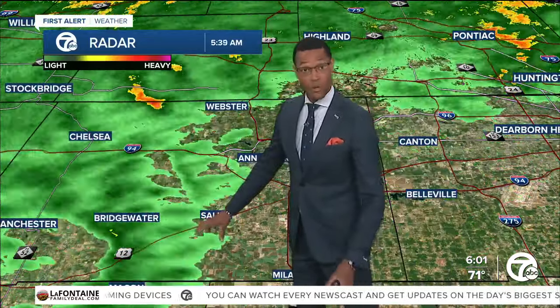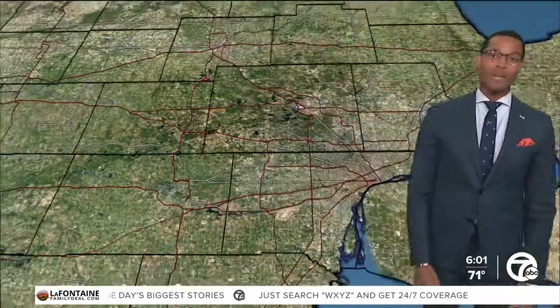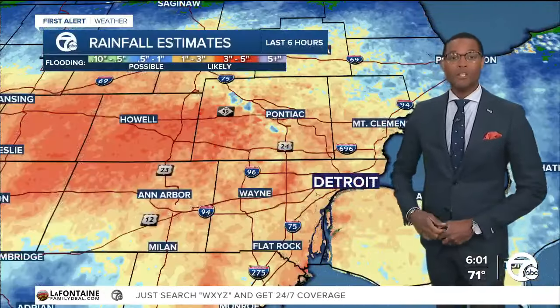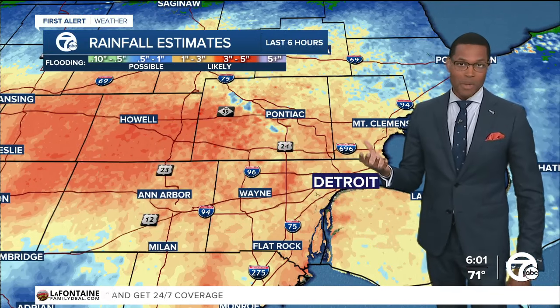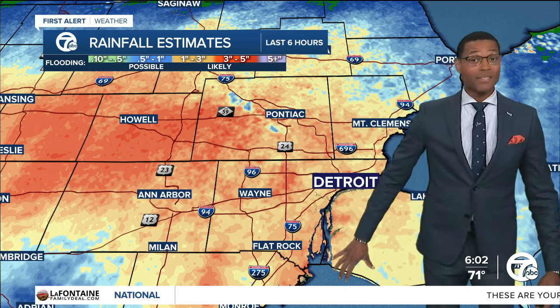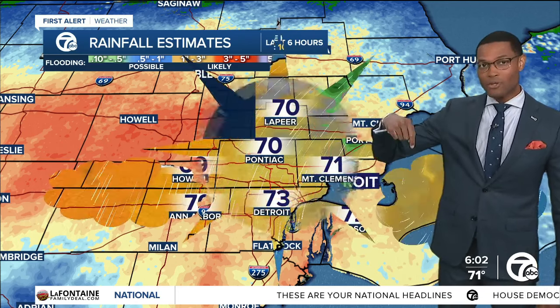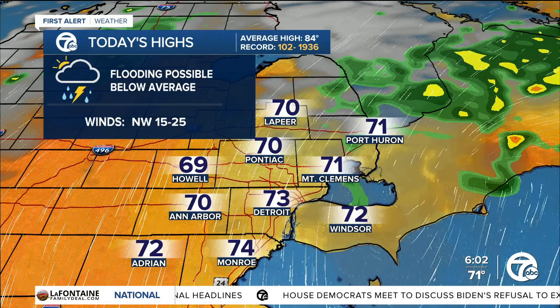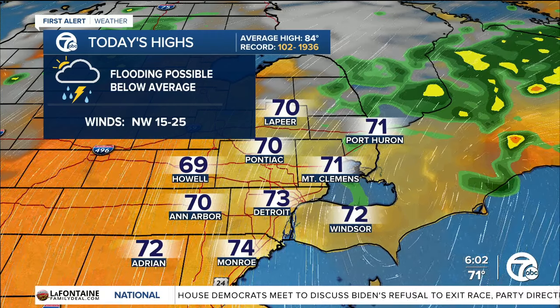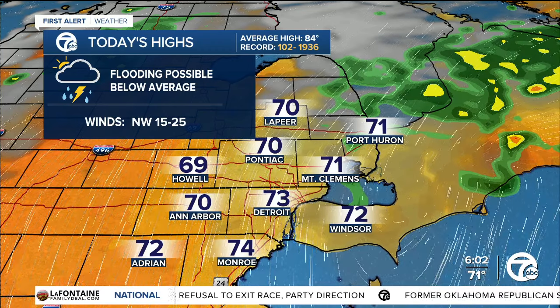Notice how these showers and even thunderstorms potentially just kind of flare up and sit in one place. That's why the flood potential is going to be there, because this rain is not going to move much. It's a tropical rain, so it's going to be intense. You can see this color showing that much of Metro Detroit is saturated with about two to three inches of rainfall. So anything we add on from this point forward can easily cause some flooding. That's why flooding will be possible not only on the roads, but just about everywhere. We'll talk about some changes just ahead as we dry things up.